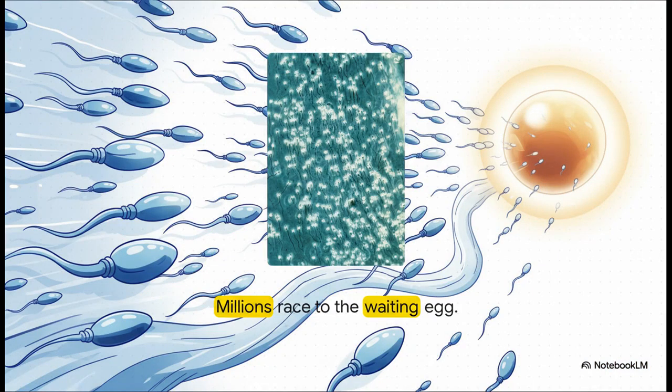And because of that massive production rate, the introduction of the male gamete, the sperm cells, initiates a frantic race. In just a single milliliter of fluid, as many as 300 million sperm cells are navigating the female reproductive tract. They are all swimming desperately to be the one single cell that reaches and penetrates that waiting egg. When one finally does, fertilization is successful, and a brand new life begins to form.